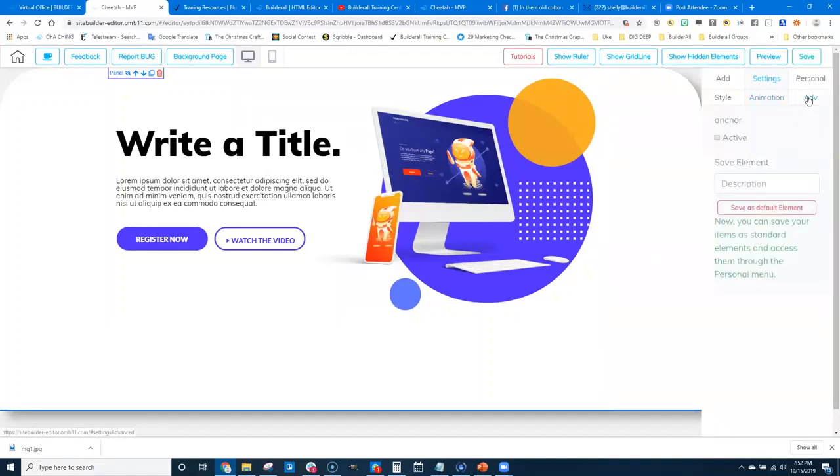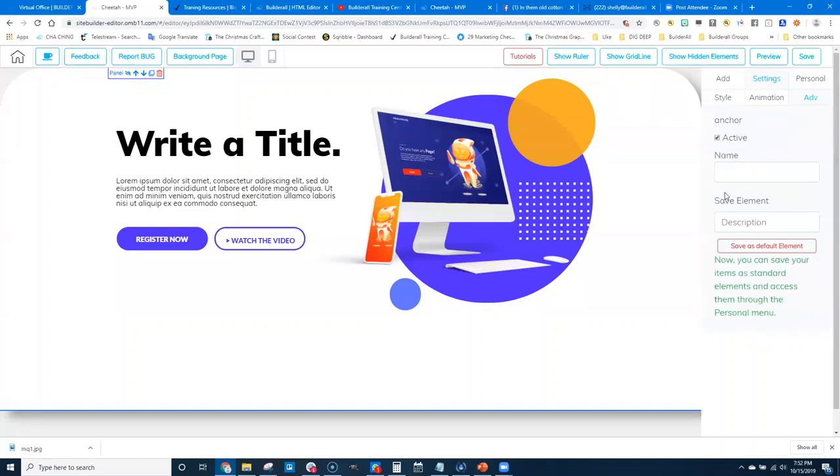I also have some advanced settings, and in advanced, I can make this panel an anchor point. So if I click it, it becomes an anchor point, and I can name it. That way, when I start creating my menus, I can create that anchor point and have a menu go straight to that panel. So it's really cool because now you can create menus, take them directly to an area inside your website that is an anchor point, and the banner would be the anchor point. So that's really exciting that we have that capability already. If I uncheck that, then we take that anchor point away.